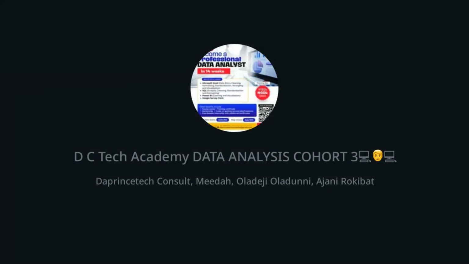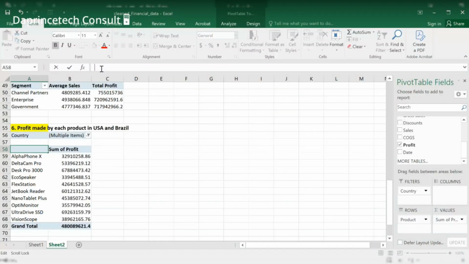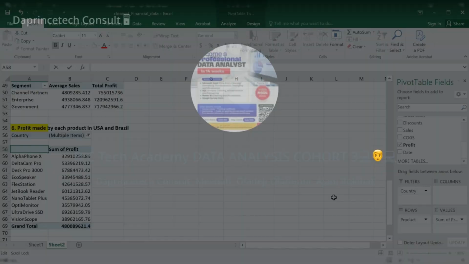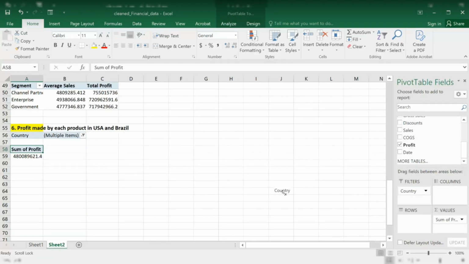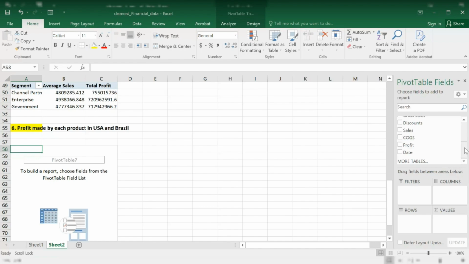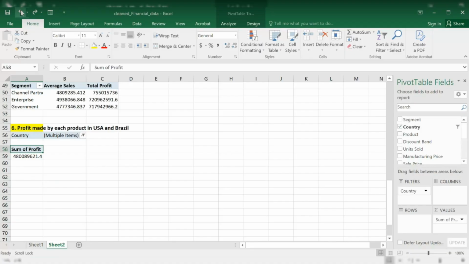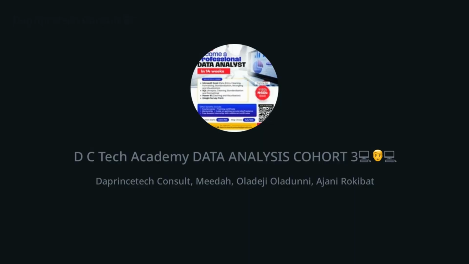So with this, we are good to go. But if you actually want to use another method, you don't want to use filter at all, you want those countries to be labeled. Another way to do that is, no, there's no other way, because we won't be able to bring it out, or else we run a long method. So the best thing to do is what we did, which is using our filtering.